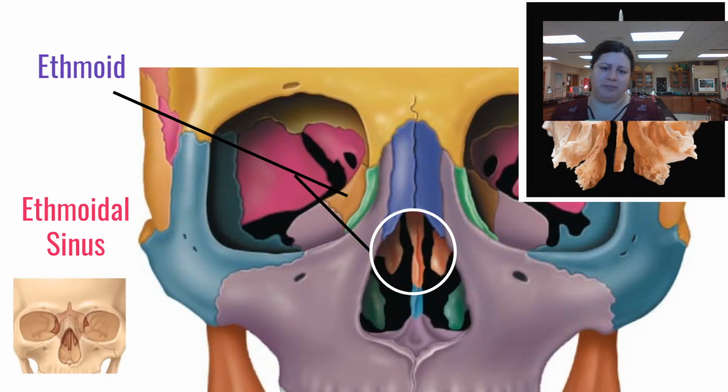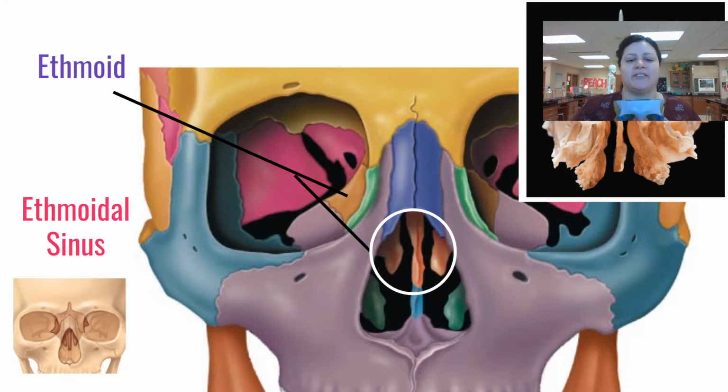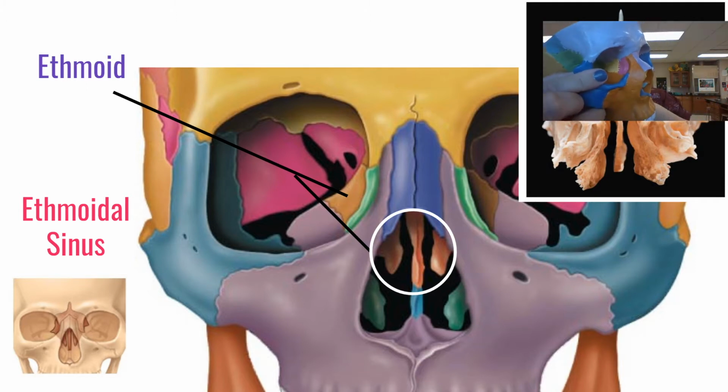The ethmoid bone. This one makes up kind of the back of our nose. You can't feel it because there's other bones in the way. But if you look at this image, it's that purple bone that's deep inside of there. And notice we can see it in two places. Oh, sorry that I called that purple. That's yellow. The ethmoid bone is yellow. And then you can see a little bit of yellow in the eye orbit.